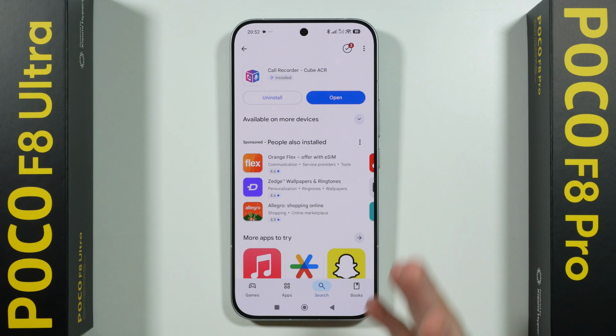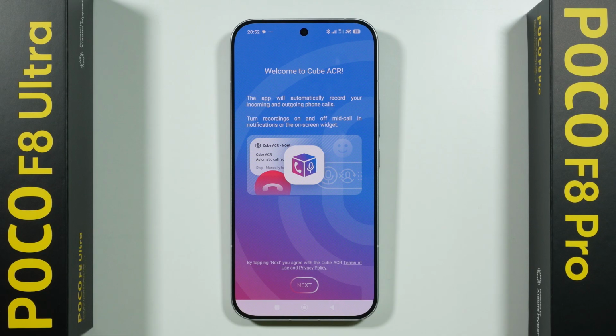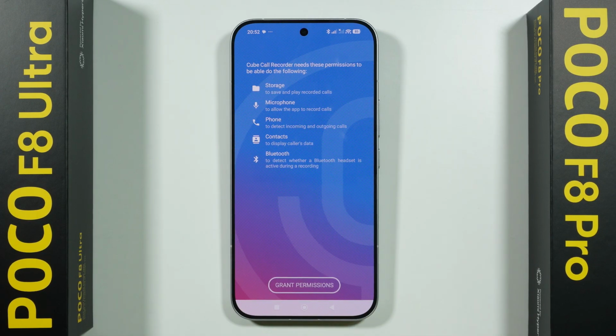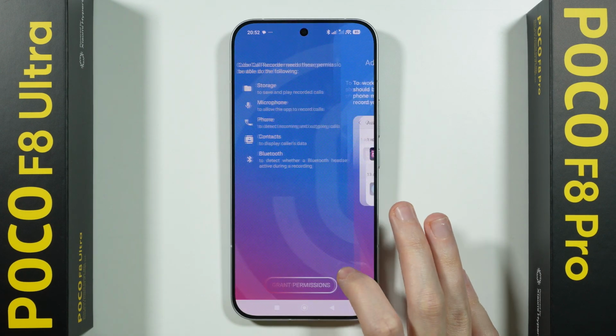There we go. And of course, feel free to try any other app in case you don't like this one or it doesn't work for you. So let's open it, and in this case, we're gonna go next. Then we're gonna grant permissions. We need to grant some permissions for the app. There we go.